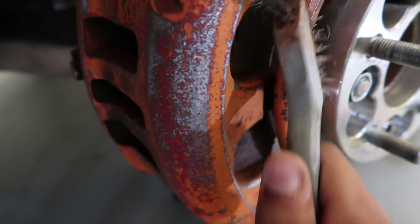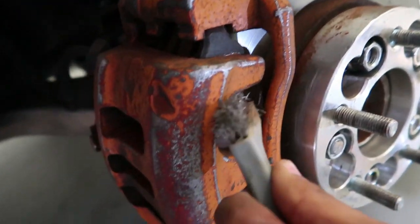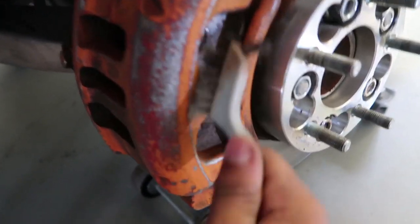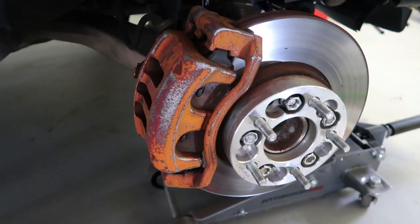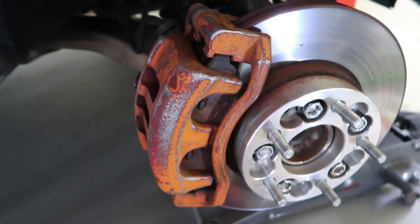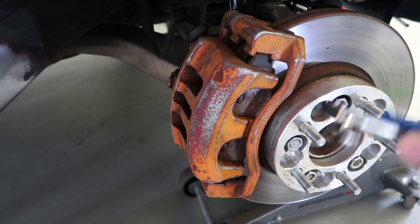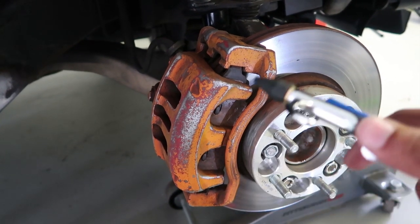I'm going to get in there with a wire brush on any little edges. I will be removing this caliper and bracket so I can clean it more thoroughly, but I do want to clean it while it's on the vehicle so it's stationary and I can put more power into cleaning it instead of it moving around. As you can see, she is scuffed down very nice all the way around. If you guys have an air tank with an air hose, you can spray off any remaining dirt and debris — that's just less to clean afterward.